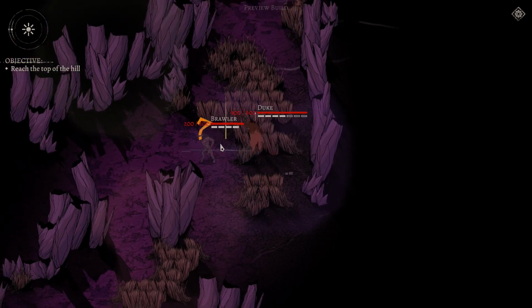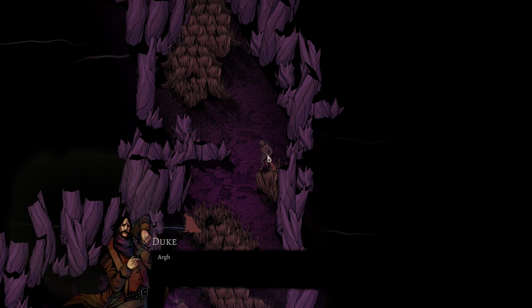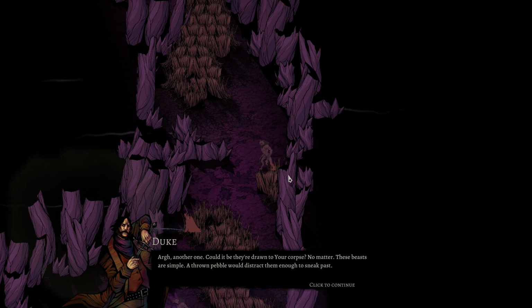So we need to get out of here before he notices us. Because these brawlers look tough. They have 200 HP. Another one. Could it be they're drawn to your corpse? No matter. These beasts are simple. A thrown pebble would distract enough to sneak past.